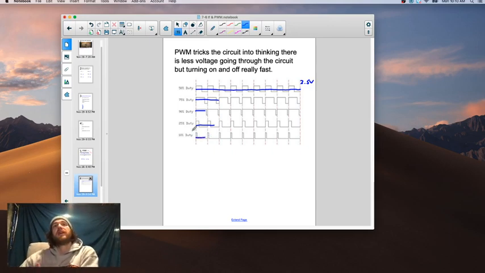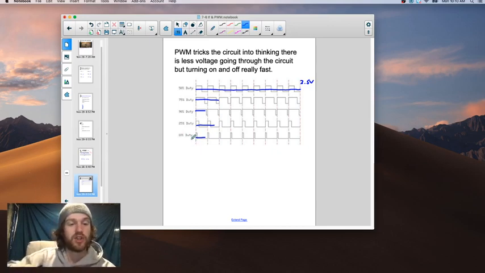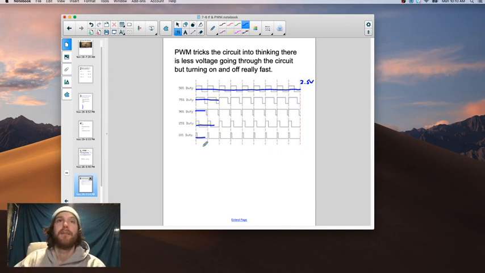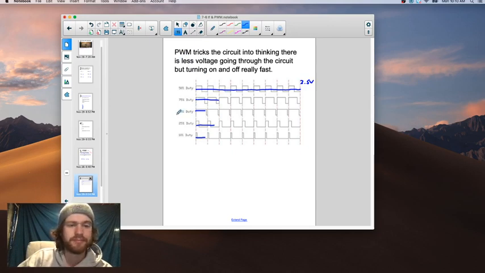So if this is an LED, you can make things appear like they're barely on, but you're creating this analog with a digital port. So you're getting the port to go really fast, or maybe the pulse is on for just a second, but it's pulsing. Okay. So pulse comes from it turning something on. Width comes from the time that it is on, and modulation just means kind of change.